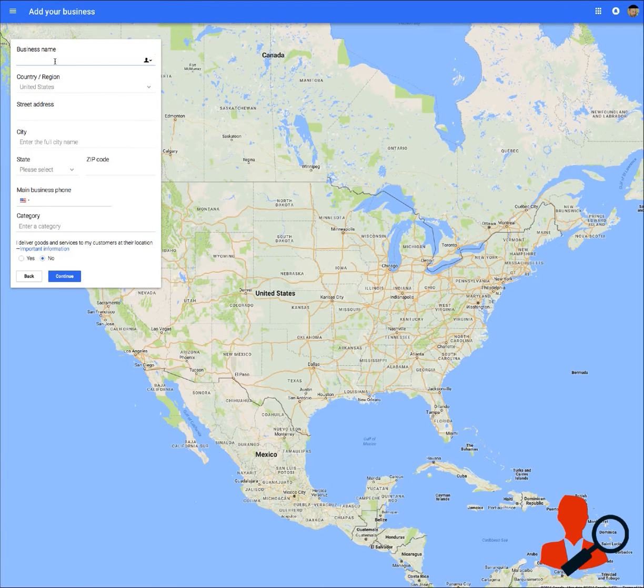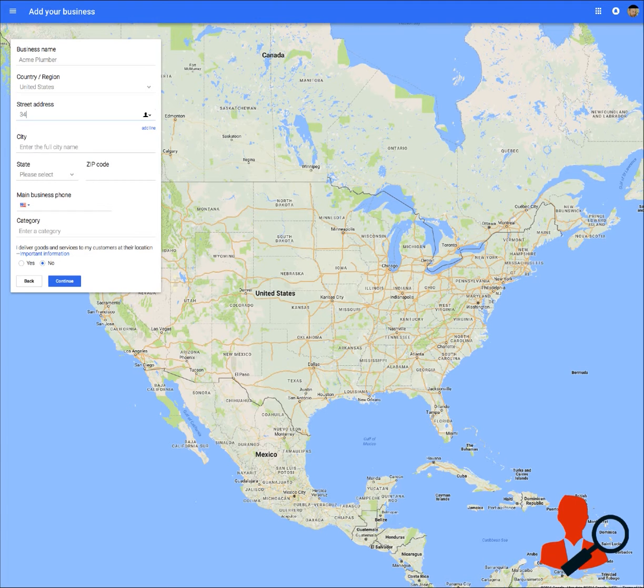So first thing you're going to do is enter this information here, and then Google is going to do a search and find if there's any similar locations that they have either created automatically or have been created by somebody else before. So it's very important to watch for that after this is done. So I'm just going to put Acme Plumbing here, and I'll just make up an address here.